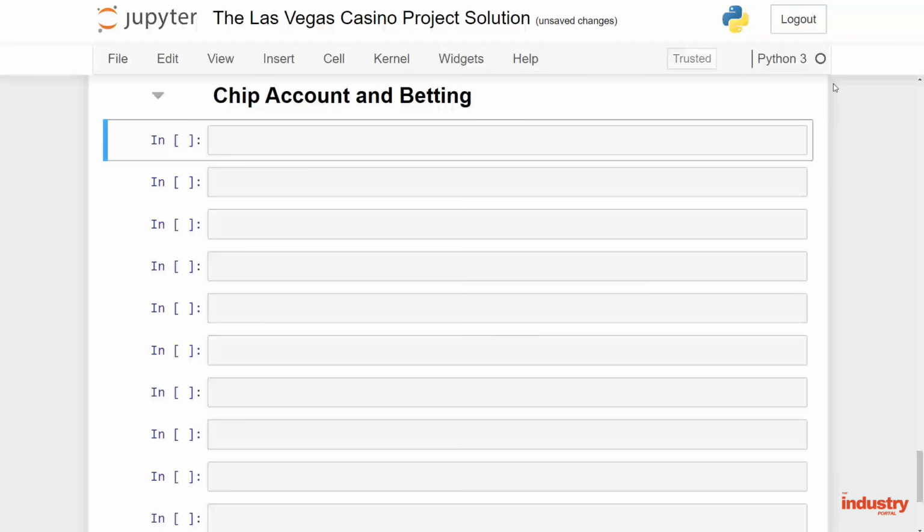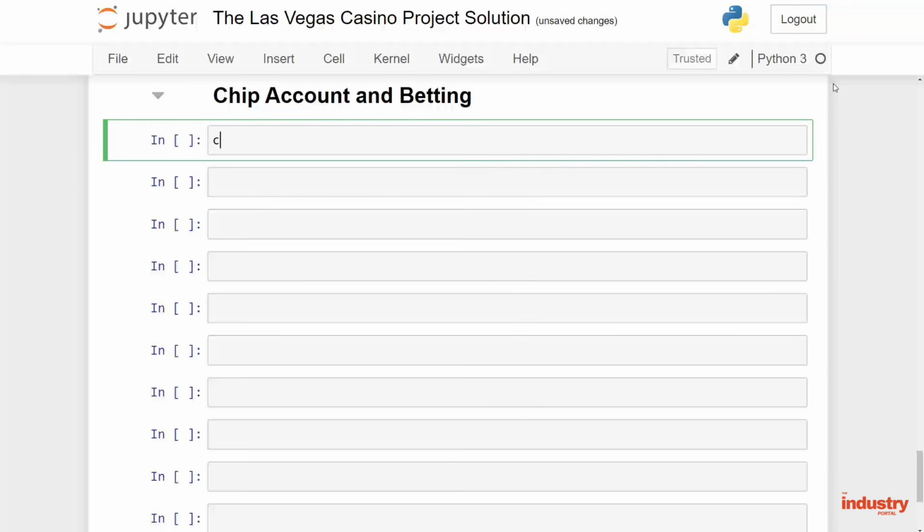loses the round. And just by saying this out loud, I have already mentioned some methods and attributes that would work well with this type of problem. So my mind has gone straight to setting up a class to deal with a chip account. So let's dive straight into creating this.